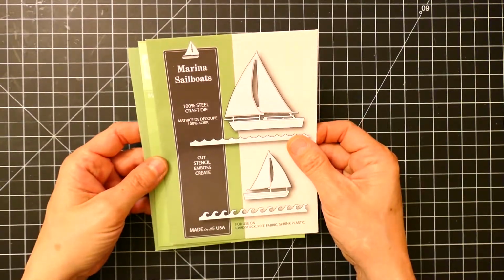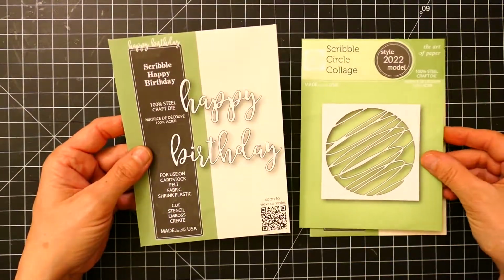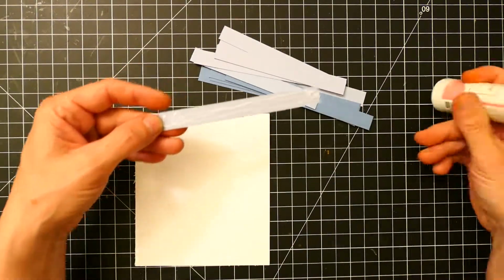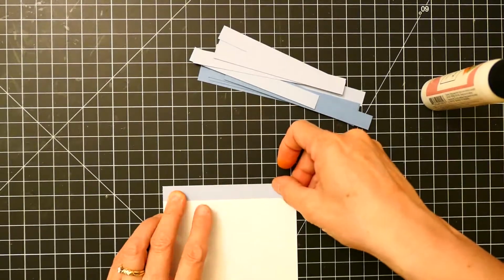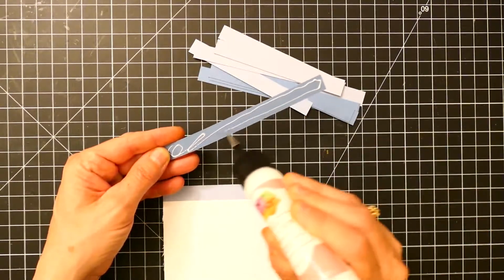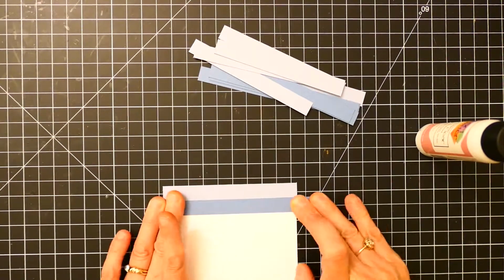I started off using the Marina Sailboats, the largest of the two, the Scribble Circle Collage for the background, and the Scribble Happy Birthday. I chose three different shades of blue for my card, and started off just by simply creating some strips from two different shades of blue, and lining them up to make stripes.